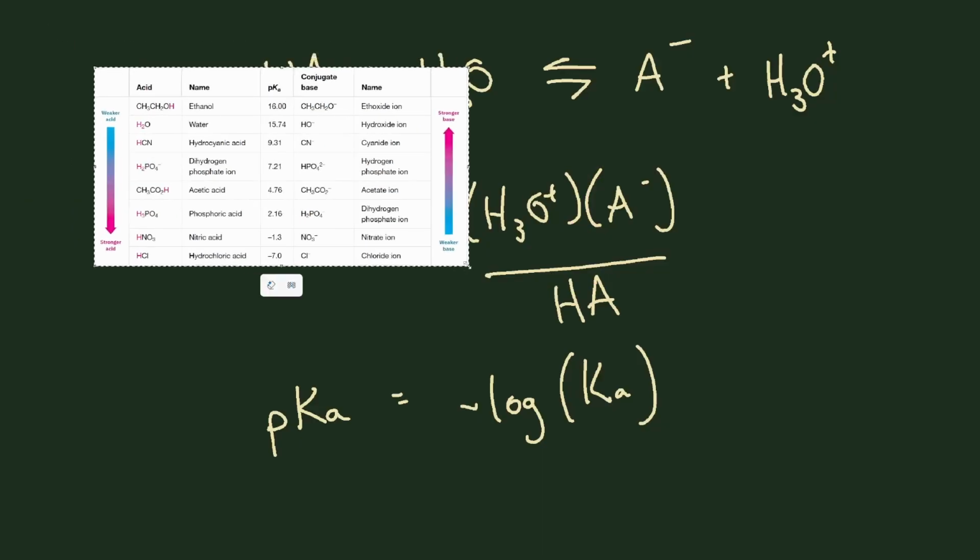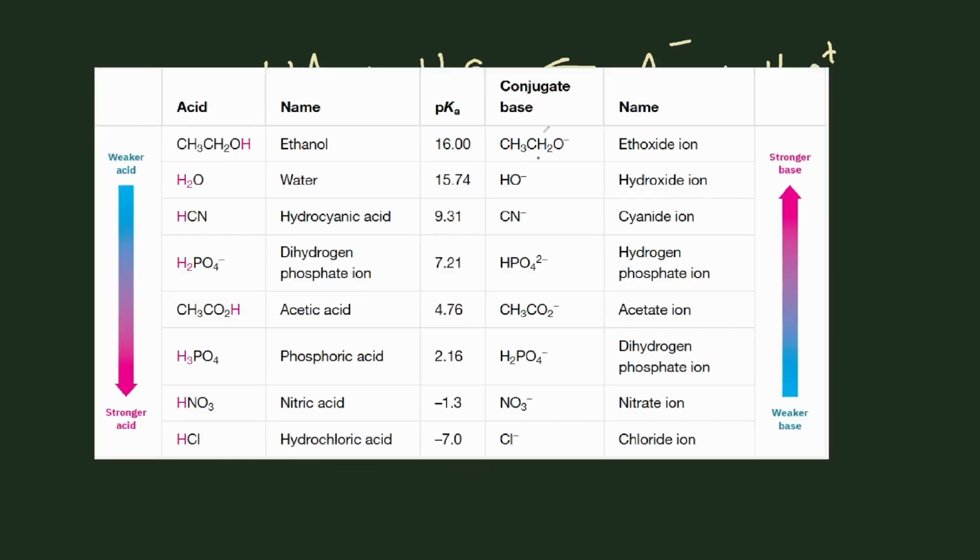So if I show you this ethanol, if it's going to have a high pKa, then it's not just going to be a stronger base, it's also going to be a weaker acid for the same reason. Let's draw that arrow a little bit more relevant there. And if I come down to the bottom, well, you've heard of nitric and hydrochloric acid, for instance. They're not going to be very strong bases because they're going to want to be an acid. Nitric acid at negative 1.3, which, by the way, compared to 16, they're still in the same general number range. It's not 1/trillionth of a trillionth versus 10 billion. These are similar number scale.